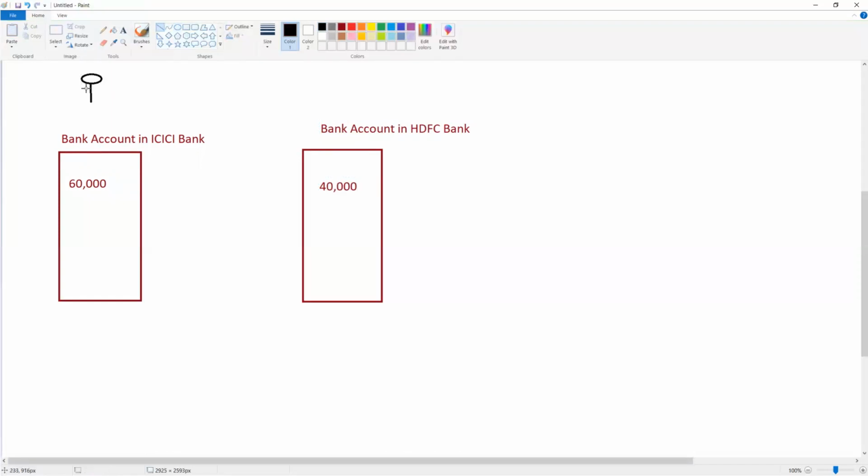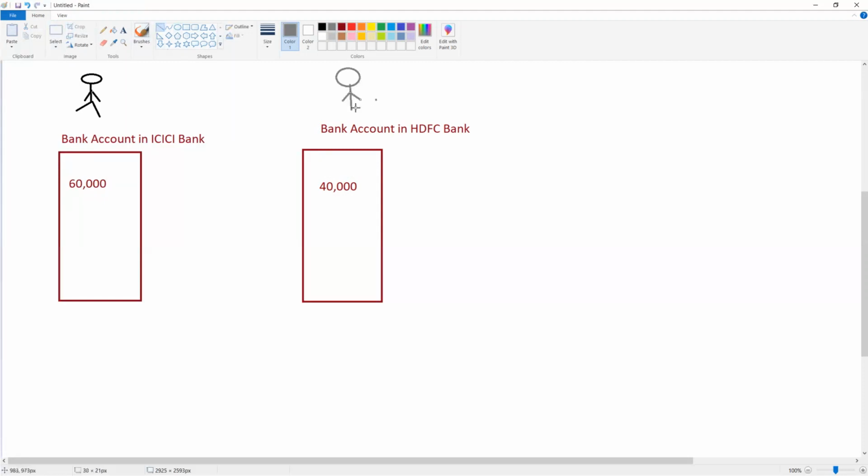This person is having the bank account in the ICICI Bank. Similarly, there is another person who is having the account in the HDFC.